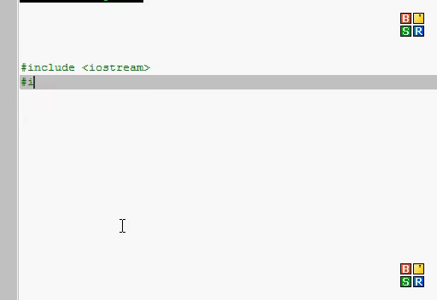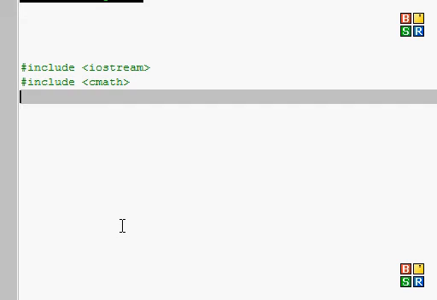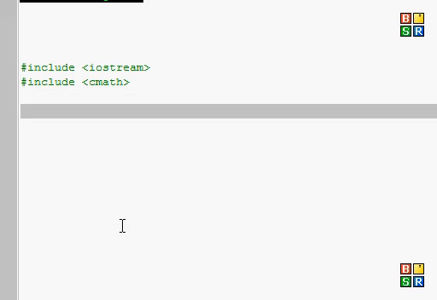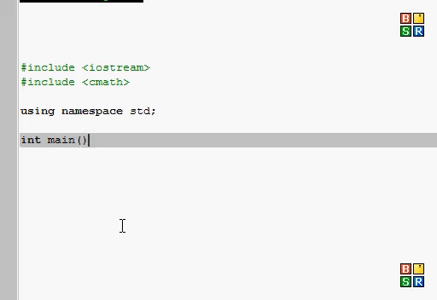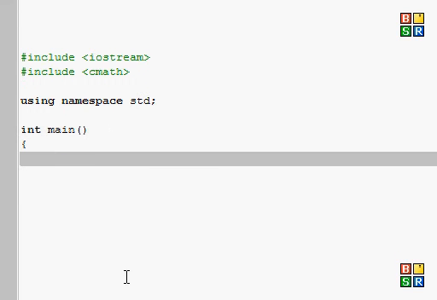Okay. So we're gonna start out normal like always, including the cmath library again, because we're gonna have to use more than last time. We're gonna have to use the square root, the power, and cosine, which is pretty easy. It's nothing confusing, it's just more math stuff. Using namespace std, int main.